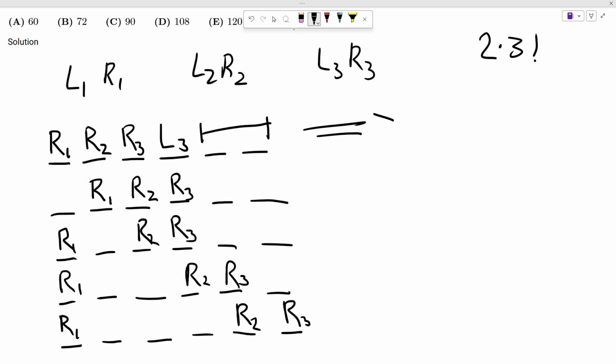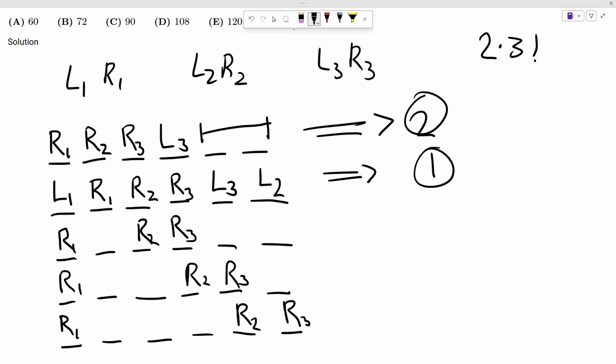But now, for these 2, they can be in any order. So that means we have 2 ways to do this one. This shoe has to be left 1. This shoe has to be left 3 because it's next to right 3. And that means that left 2 has to be here. This shoe cannot be anything, because if it's left 1, then it's next to right 2. But if it's left 2, then it's next to right 1. So that means that this is just impossible.